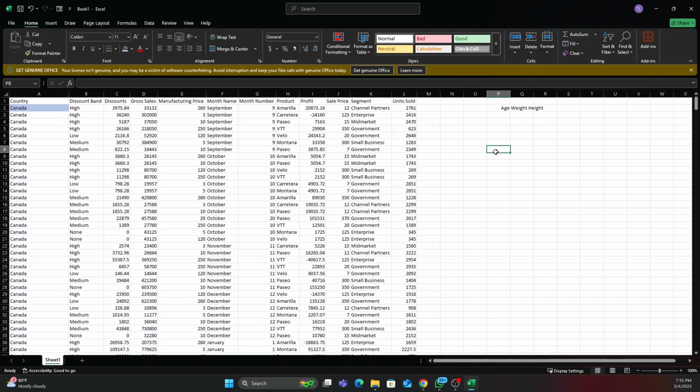Now with currency and accounting, how are they formatted? Currency would still keep values the way they are. Accounting will keep values the way they are. However, in accounting, when you input a negative number, you would see that the number will be kept in brackets, indicating that it's negative. In currency, you will still see the negative sign.